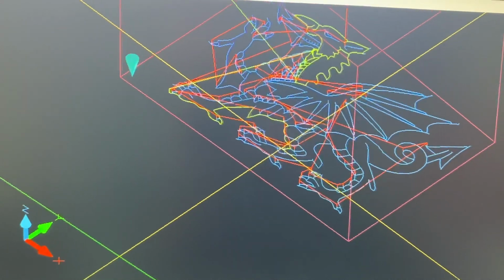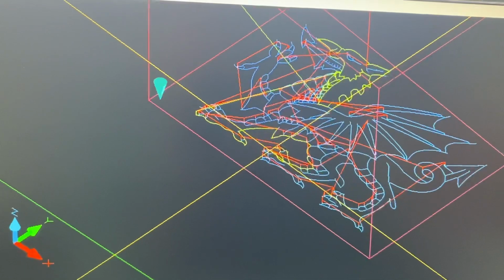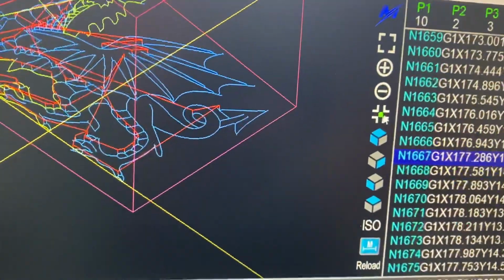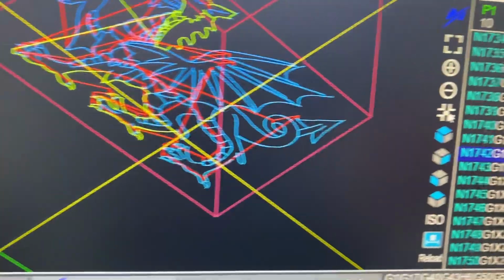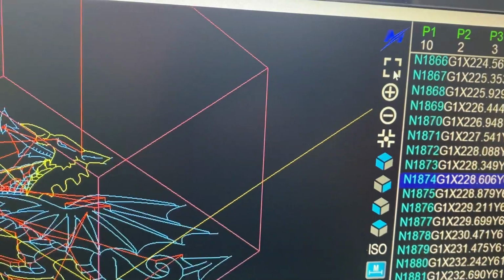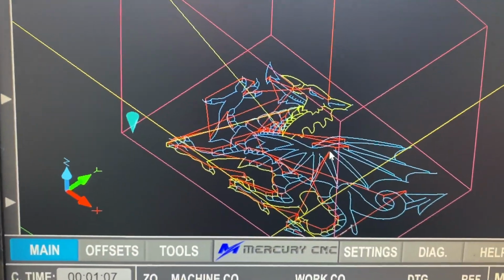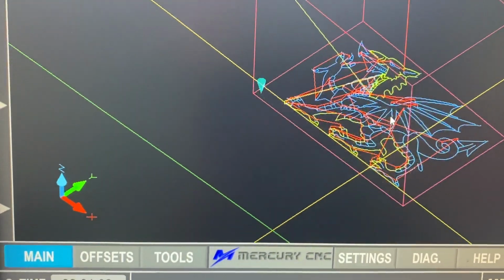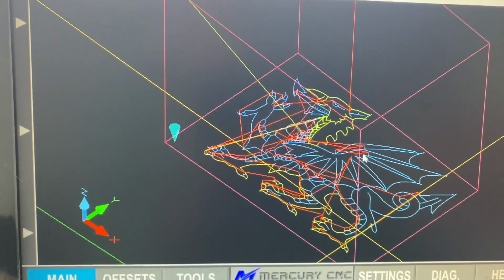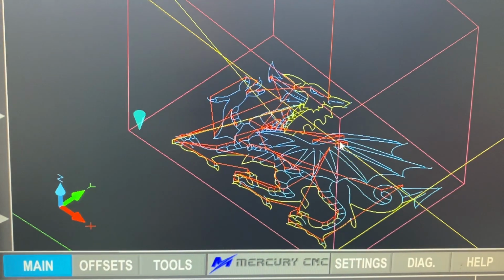So on this one, it's moving it around more like a mill, where the table moves instead of the head moving around on the machine. So if I turn jog follow back off, which is this one, and we also have a centralize in the screen button, which is here, which will just centralize the job in the middle of the screen again for us. We can scroll in or out, we can move it around on the screen while holding down the mouse. But we've got a really nice graphical display of what is actually going on the machine as it's running.